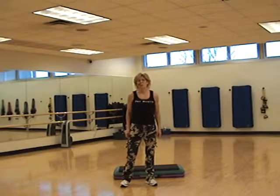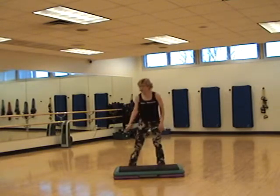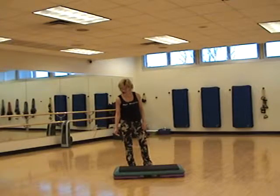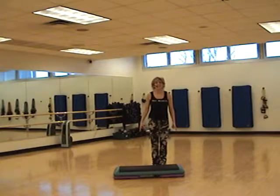We're going to start our beginner step set today. So, set up your step just like this. You can have your step all the way on the floor, or you can only have one riser. You can even do this whole routine on the floor without a step. We're going to start right here with a step touch.